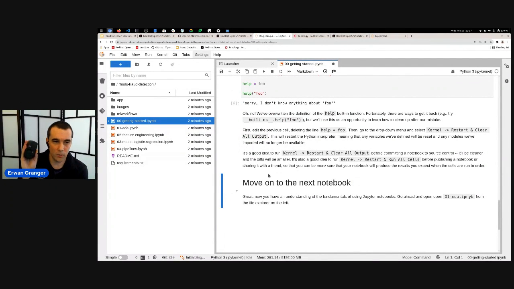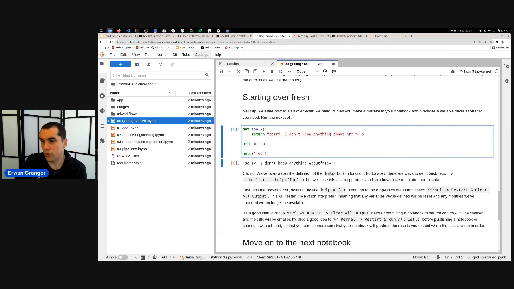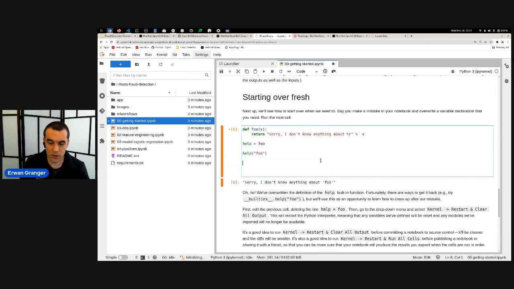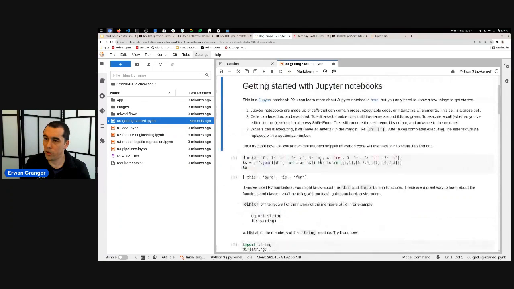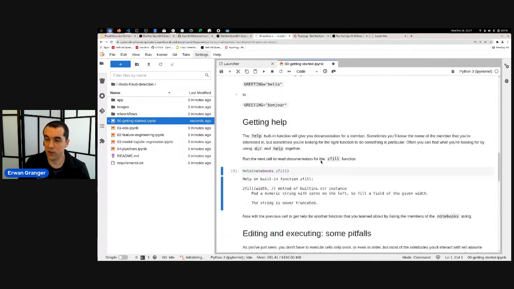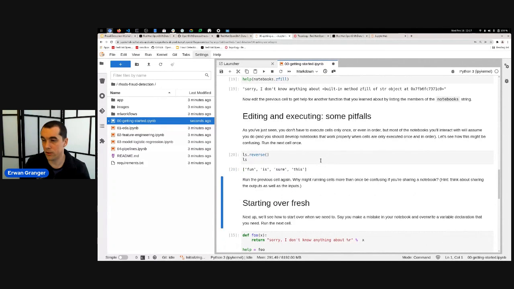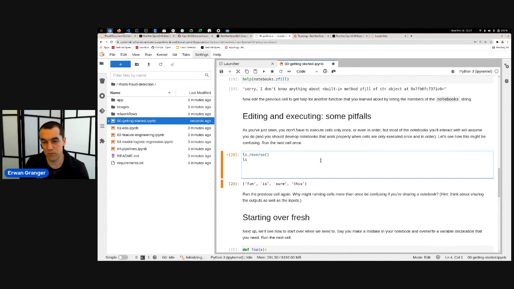Now, I've been using my mouse to do all of this. But if I was developing or coding, you can actually, simply by using your keyboard, make modifications and then Control Enter will run a cell without leaving the cell. So you can see Control Enter, I keep running that. You can scroll back up and what you can also do is Shift Enter, which will run the cell and take you to the next cell. So all of this that I'm doing, I'm not actually using my mouse. I'm just using the keyboard.